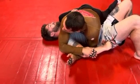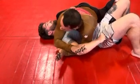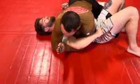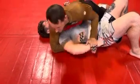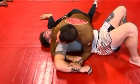What we're gonna do is go for a kimura from here now. So I'm not gonna take this arm out. He swims it down there. Americana is no longer an option. I'm gonna lift this arm up to make space for this arm, okay? And then we're gonna come in here, plant his hand to the mat, catch it at the wrist, plant his hand to the mat, okay? And now we just have our normal kimura situation.